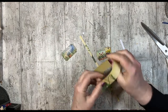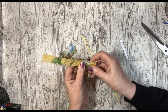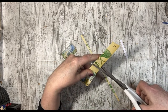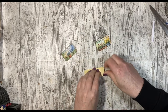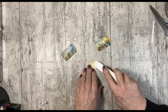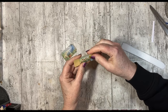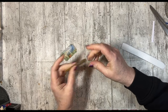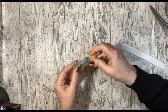So that's going to be there, that's going to be the tail, so cut that off there. Right, so give that a crease, get my bone folder out. There we go. So that's going to go on there like that. I've chosen Edith Holden for two reasons. One, I think it's just a really good colour.